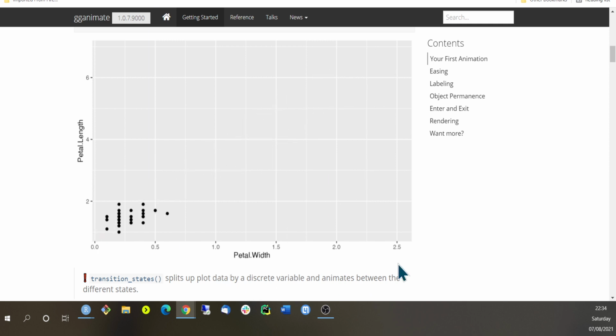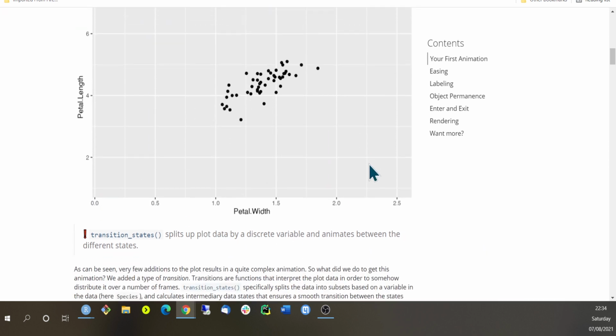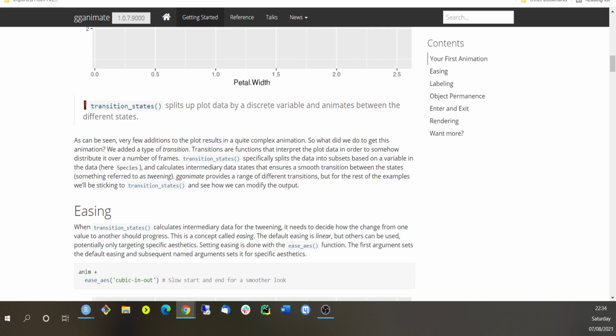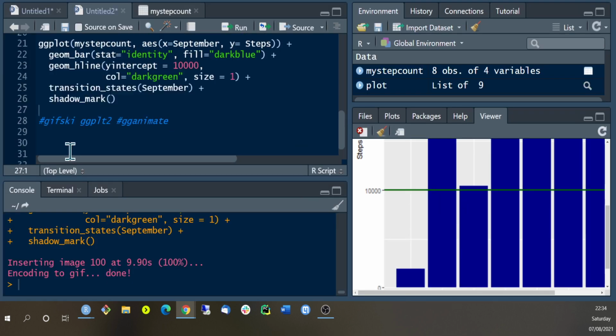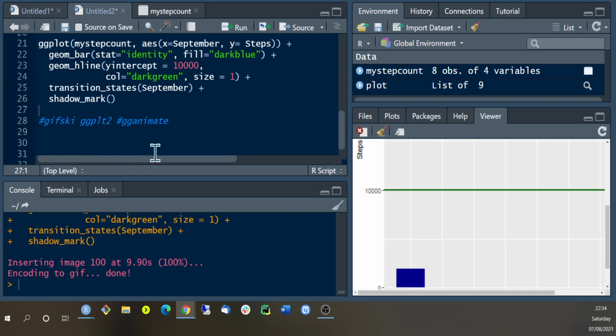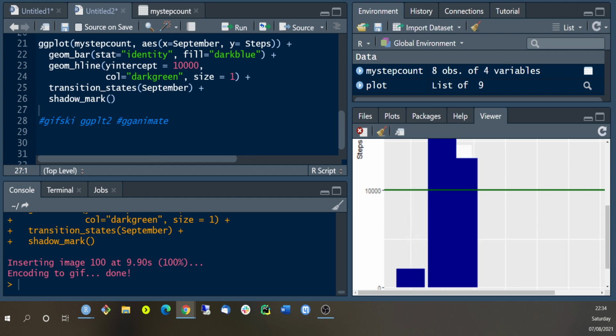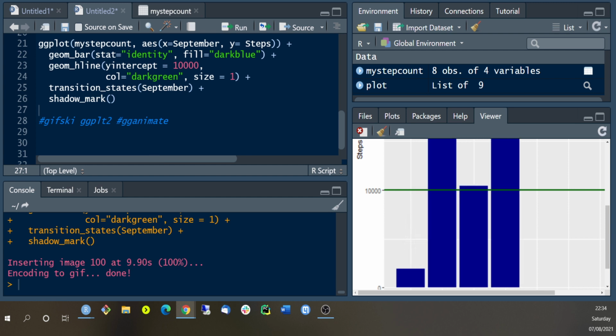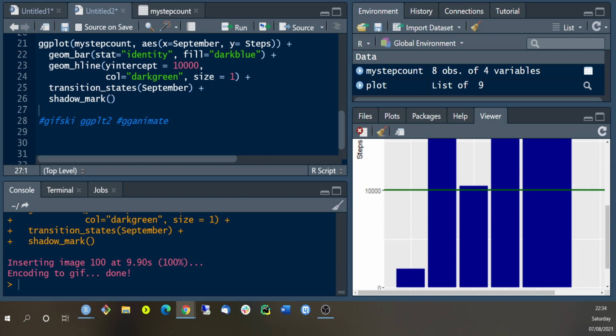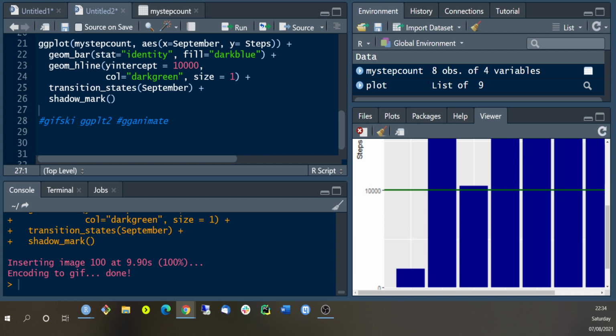Anyway, I really recommend looking at gganimate and Plotly. They are both nice data visualization packages besides ggplot2.